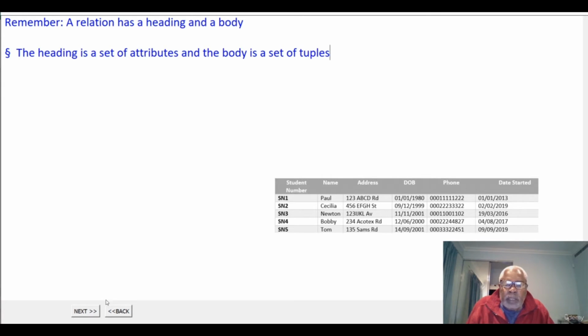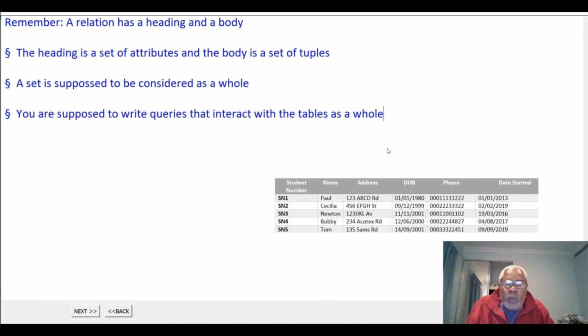Remember also that in our definition, a set is supposed to be considered as a whole. When you are looking at a set, you look at the whole set, the set as an entity, and not the individual elements in the set. This translates to the fact that you are supposed to write queries that interact with the table as a whole.